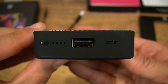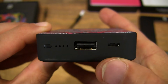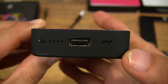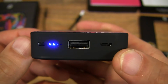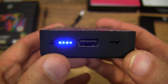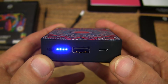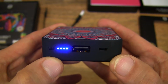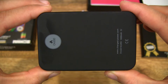And of course we have the connectors in the front with the USB port in the middle, and then the micro USB input charging port on the right. I would think that this is a power button on the left with the LED power reserve status indicator lights right there, 4 of them lighting up brightly, and the camcorder lens seems to be catching a bit of a glow. And of course the underside of the power bank.